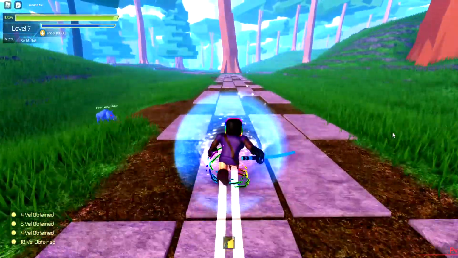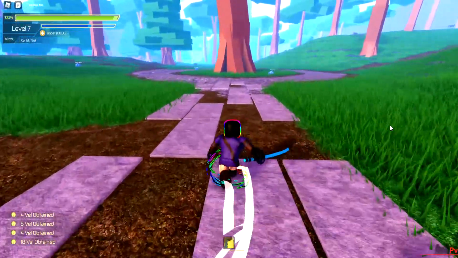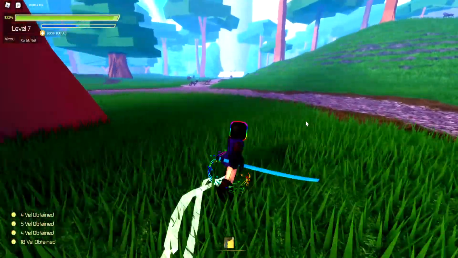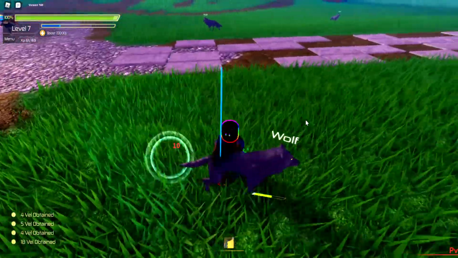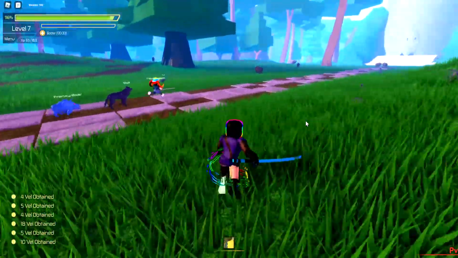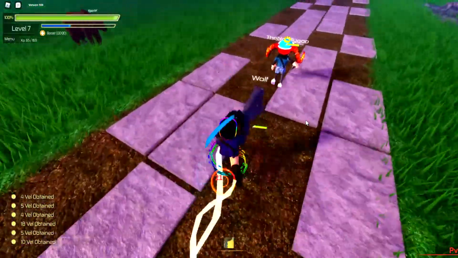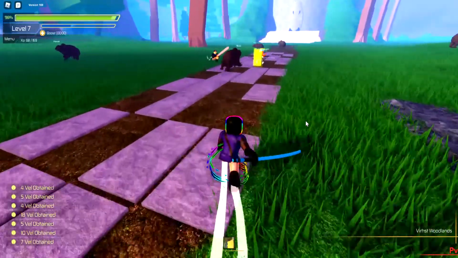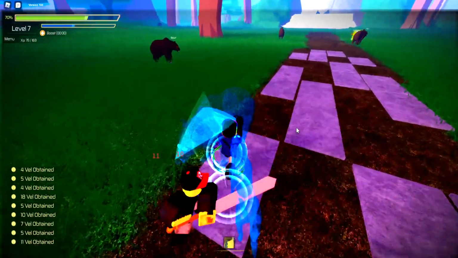I killed 1 bear. And in this game, it turns out you get more Vel if you kill things in a group. Other people. So I'm actually gonna get this wolf because this wolf is a little scary. Alright, I'm gonna help this guy. He's being chased by a bear. There we go.